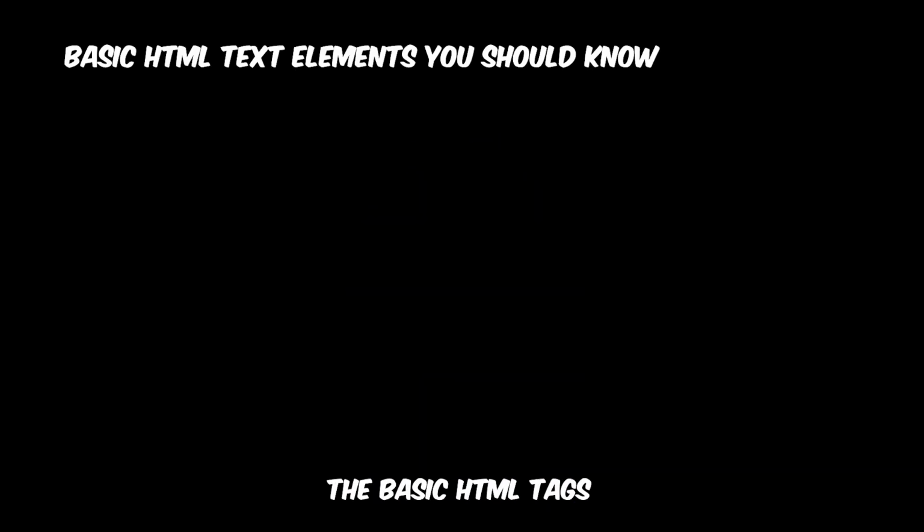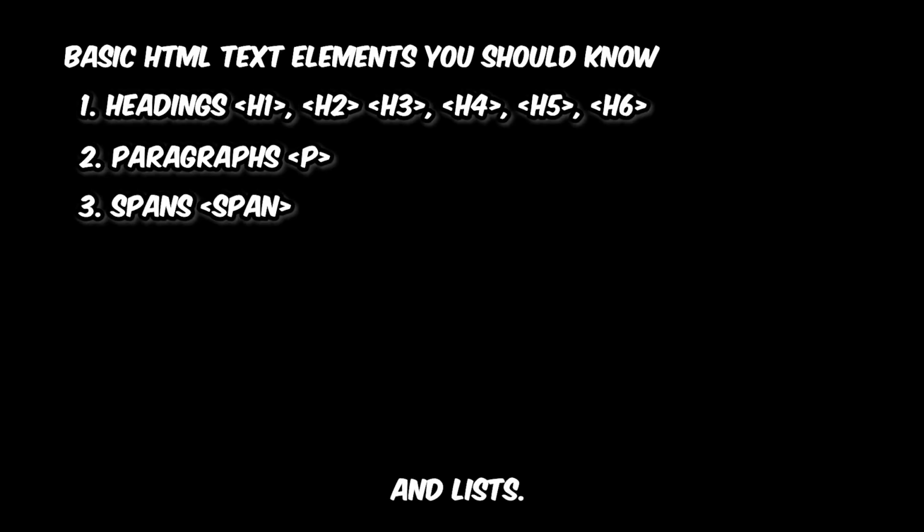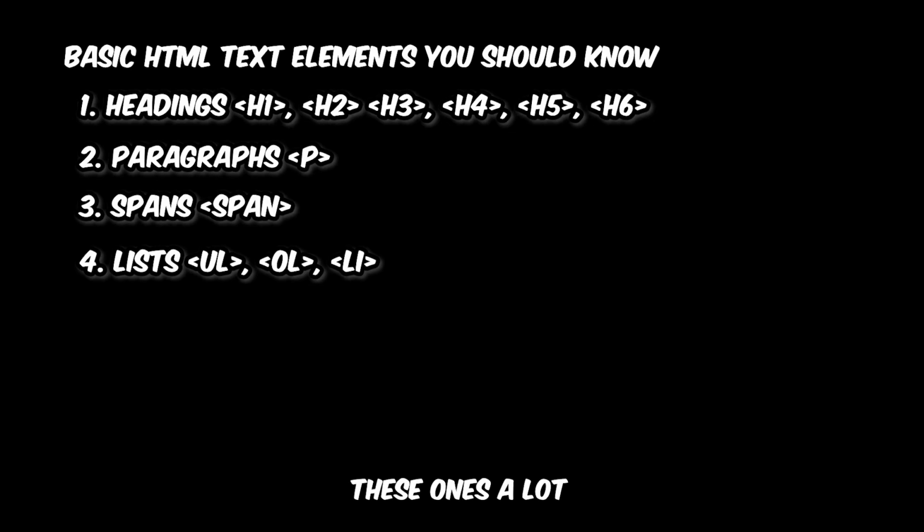But for now, the basic HTML tags that only contain text that I recommend you know, since you usually see these a lot, are headings, paragraphs, spans, and lists. You'll usually see these ones a lot when it comes to text. So now that you know that, let's start customizing this web page a little bit more.